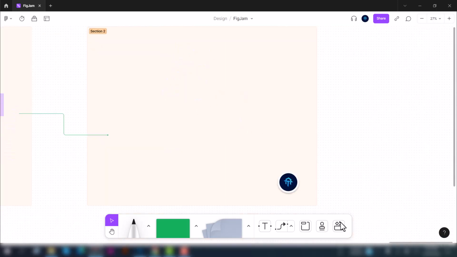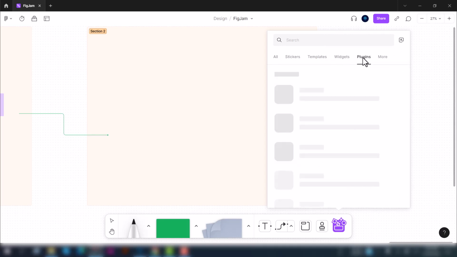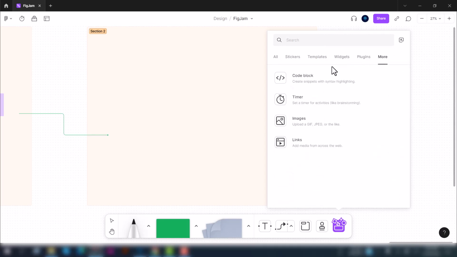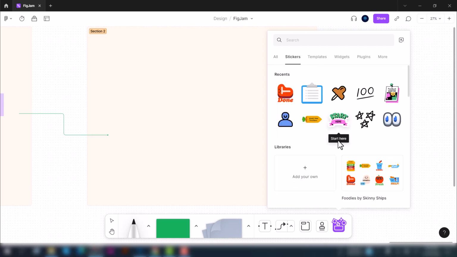And now here at the last you will see the widget tool. You will see a few options: stickers, templates, widgets, plugins, and more. You can add a timer here, add images, links, and also a code block. You can create snippets with syntax highlighting. So now let's see a sticker here.